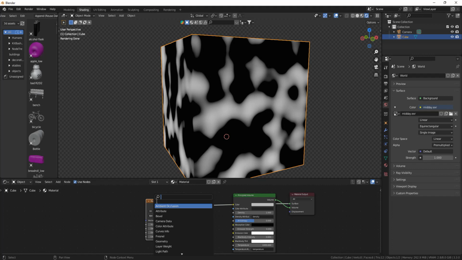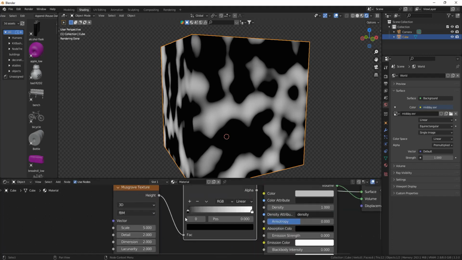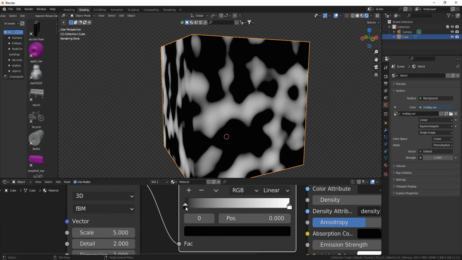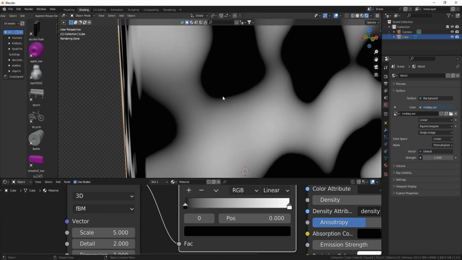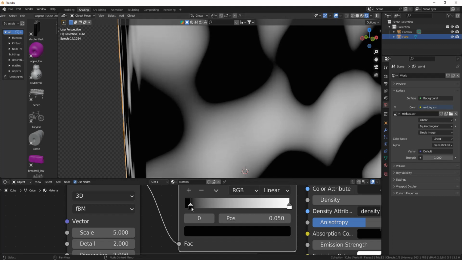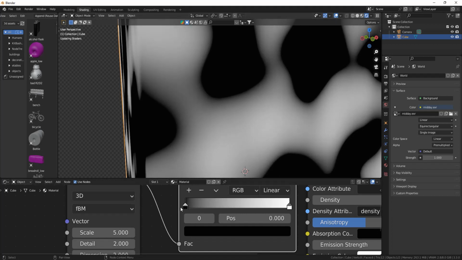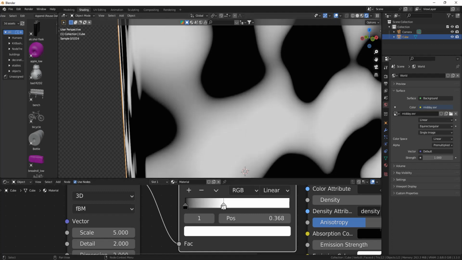To have more control over the texture, we're going to get a ramp. As you can see, we get this black, and in the Musgrave texture you can see that it slowly turns white towards the middle, and we can make this black and the white parts, so make it more white.